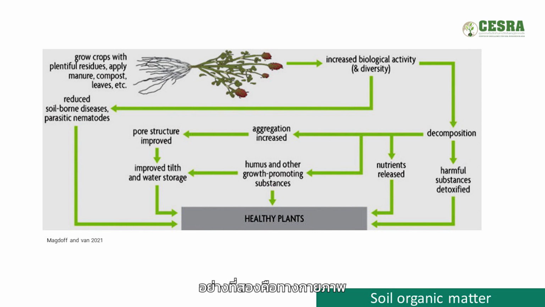Secondly, the physical quality. Soil organic matter improves soil structure, controls soil erosion, and improves water infiltration, including water capacity, for plant roots and soil organisms to have better living conditions. And the last one is biological quality. Soil organic matter is the primary source of carbon, which provides energy and nutrients for living things in the soil and improves soil microbial activity, thereby enhancing biodiversity. It traps soil carbon and reduces carbon dioxide emission into the atmosphere, reducing the effects of climate change.